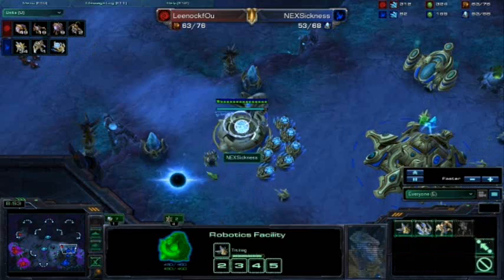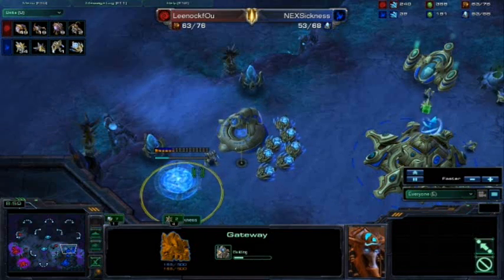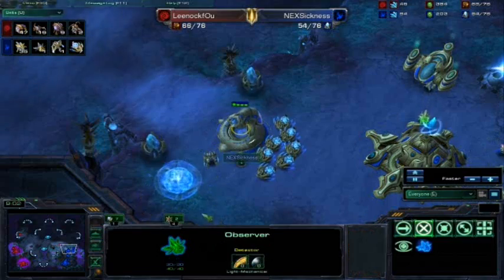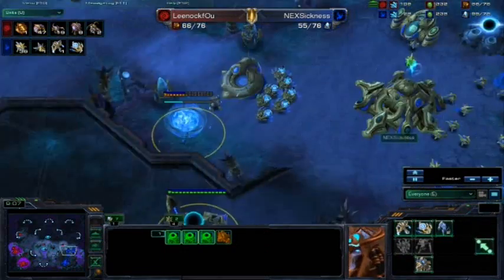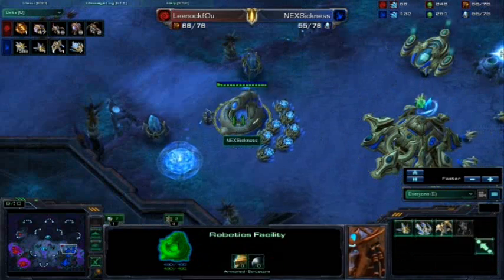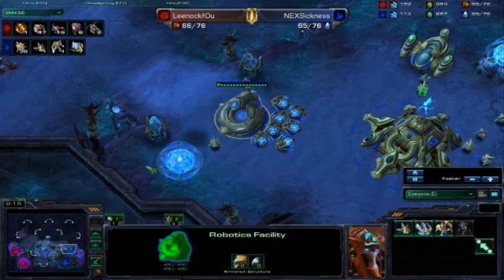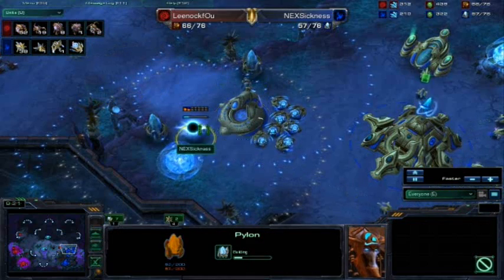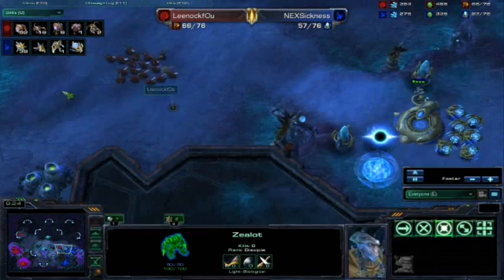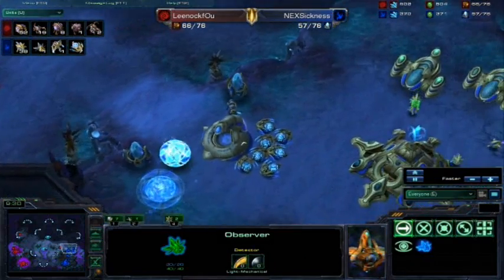So, Sickness puts down this little wall with his Robo and Gateway. And he's pretty safe against Lings. He goes for a pretty fast Observer. He actually went 3-gate, expand, very fast Robo without any cannons. In fact, he doesn't have a Forge. Really, really surprising play. He's going to complete this wall in with the Zealot. And he's going to check out what the opponent's doing with this Observer.